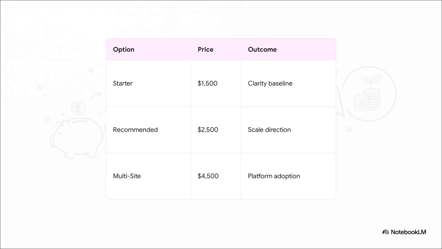And then for our core audience, the franchise and multi-venue folks, Option C at $4,500 is the absolute powerhouse. It tackles cross-location setups, it gives multi-location networks the ultimate confidence to allocate budgets across different venues, and paves a seamless path to adopting an enterprise platform later on.